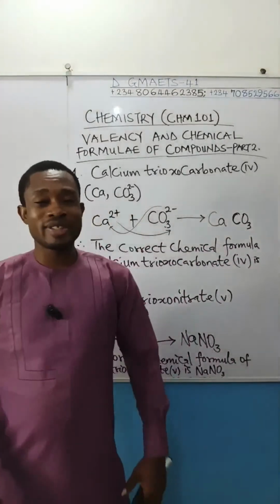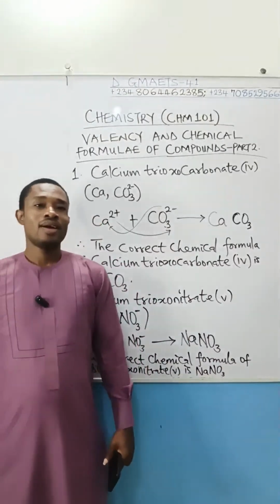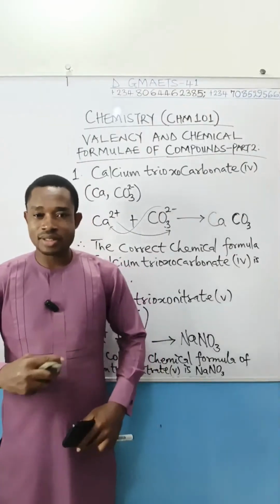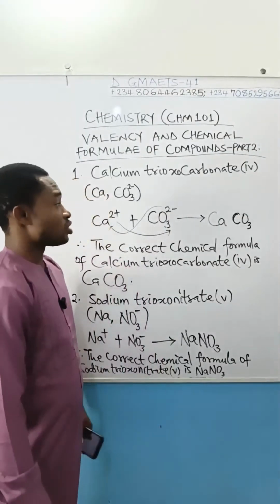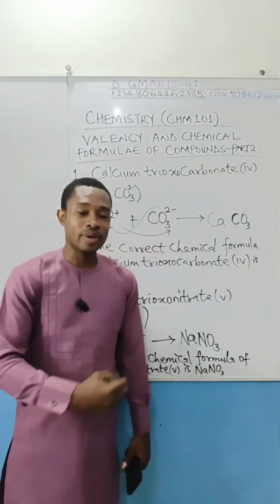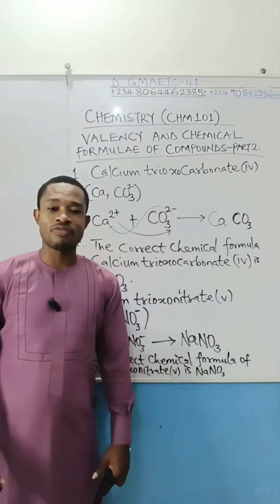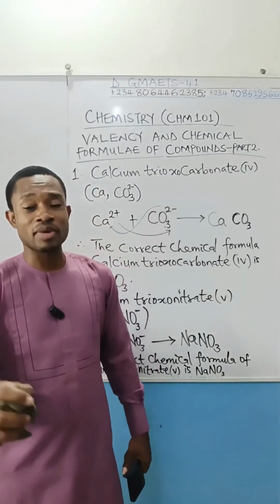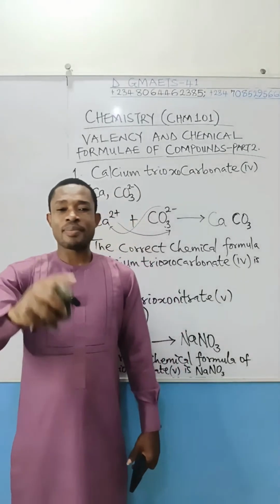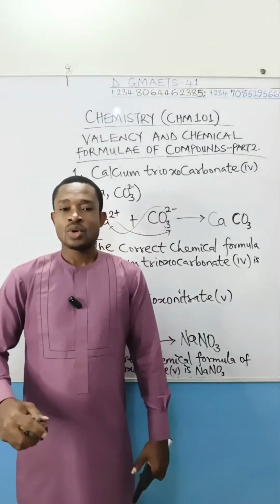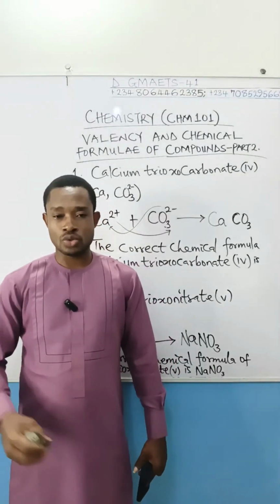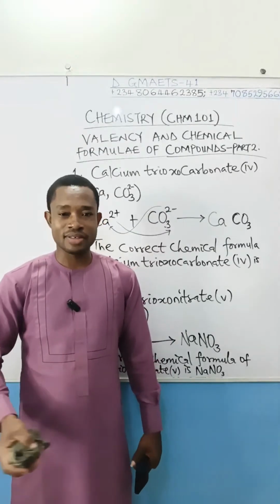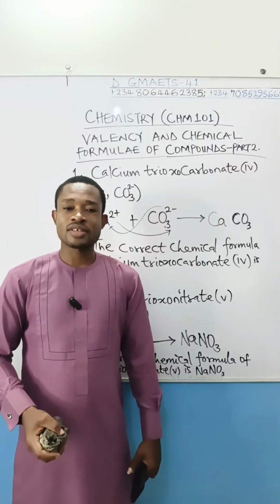Please do not play with this topic. It's a terrible thing for a student not to understand this topic in chemistry. Because once a student does not understand this topic, it becomes very, very difficult to follow up with chemistry. Imagine when talking about calculating the relative molecular mass of a compound. What about the molar mass of a compound? What about calculating number of moles of a compound or a species? What about balancing of chemical equations?